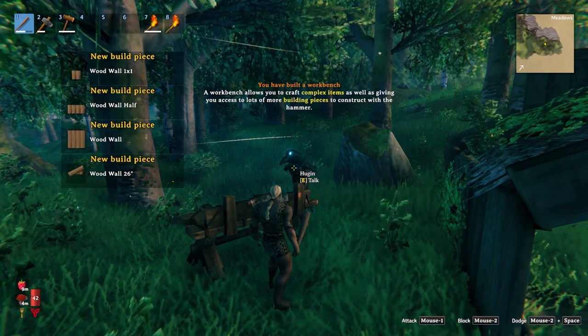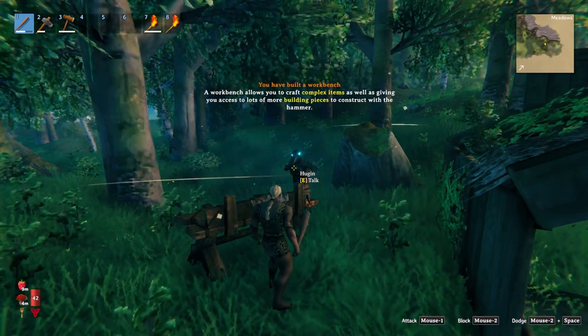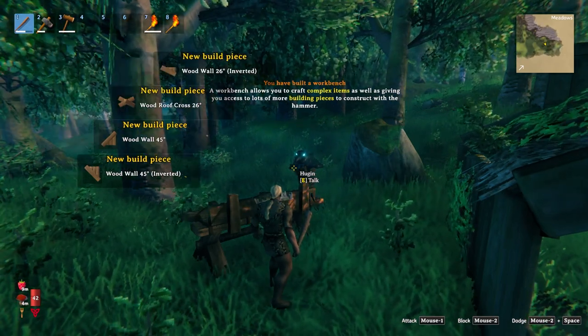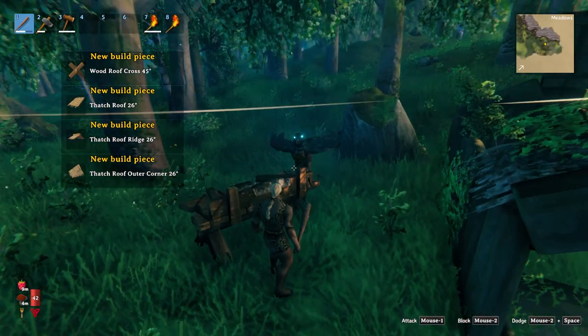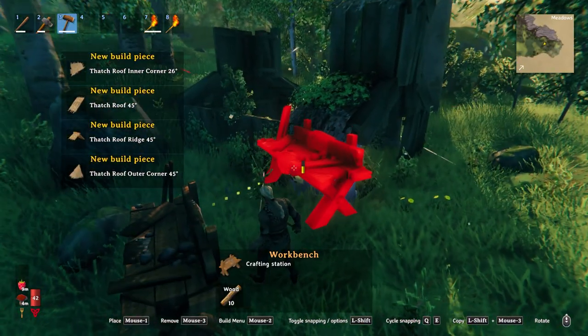A workbench allows you to craft complex items, as well as giving access to lots of more building pieces to construct with the hammer. Yeah, that's all you can see, the things flashing up there, all the things I can now build.